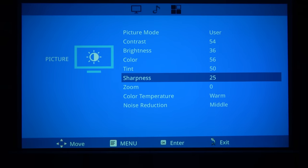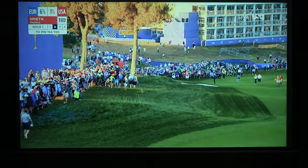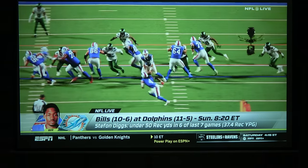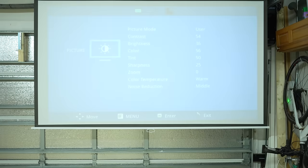It might not be possible to get it exactly perfect, but the good news is that slight focus issues are really only noticeable with text. So if you watch a lot of sports like golf where the scoreboard is at the top, you should favor top focus, but football scores are usually at the bottom, so perfect bottom focus makes a lot more sense. Unfortunately, having to use the keystone adjustment for focus sometimes leaves you with trapezoid-shaped edges, so having a screen with a thick black border can help you hide that.